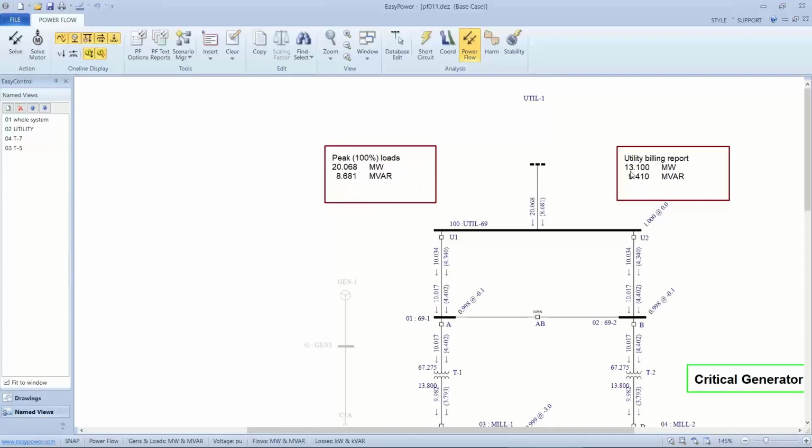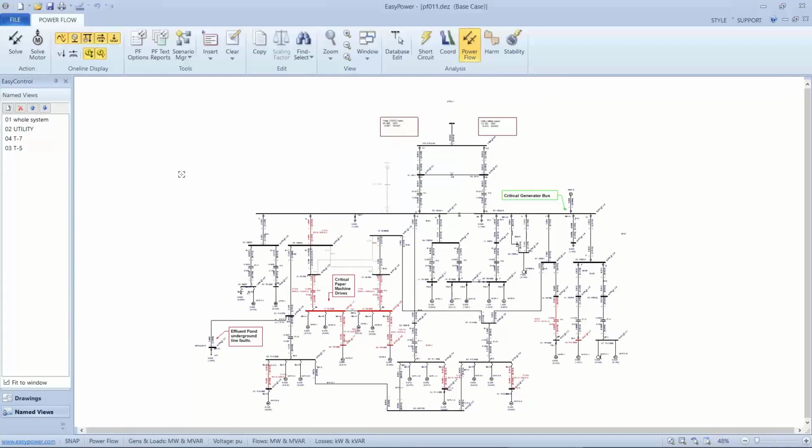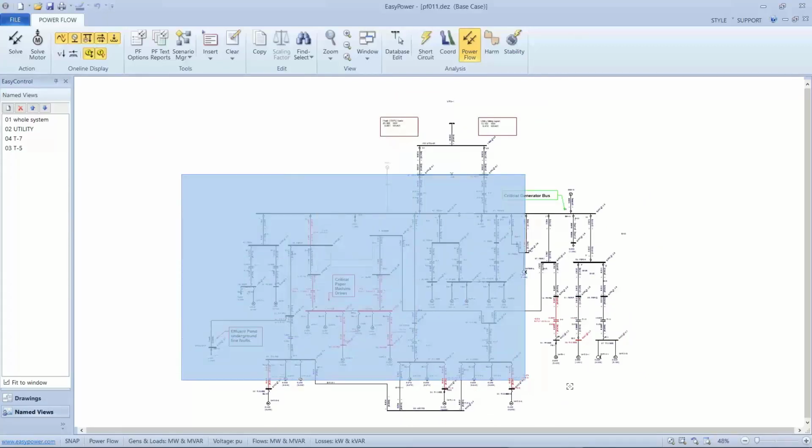Well, it turns out in our utility monthly statement, we see a typical average value of 13.1 megawatts and a peak of 9.4 megavars, which is where the maximum setting of our system ought to be for power flow. So we're going to go to the whole system and scale, to see if we can't match something close to that number.